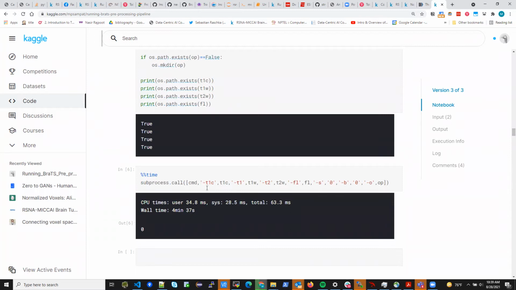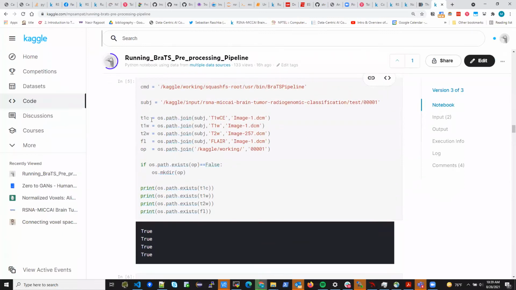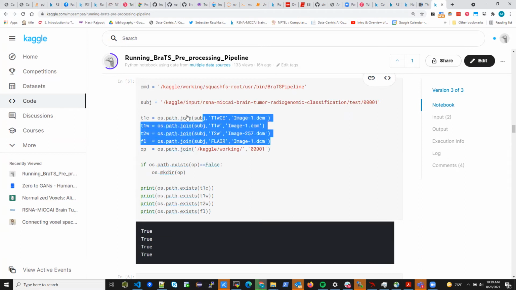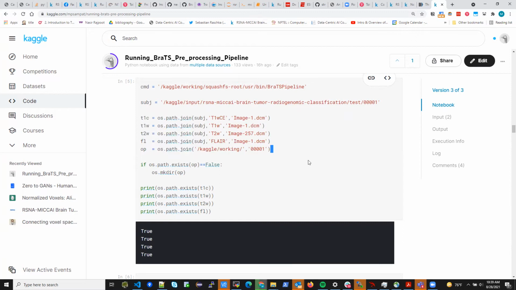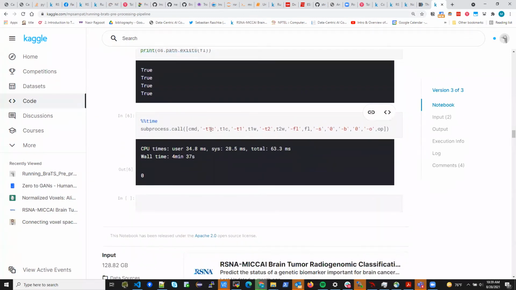So this is how you call it. It's pretty straightforward. I give it the DICOM path of each of the scans, T1C, T1 weighted. These are my 4 inputs, and that's where I wanted to store the output. And then I just call it like this.